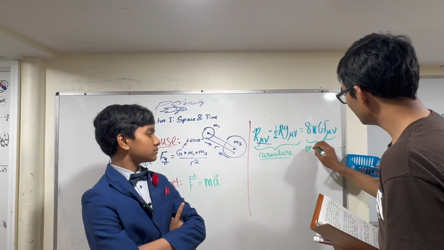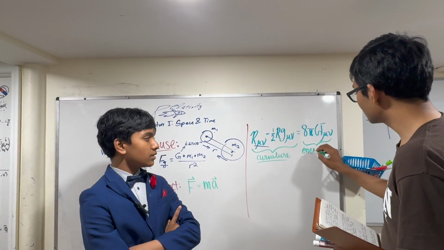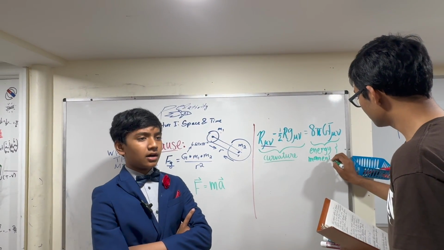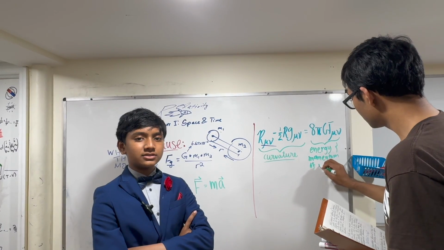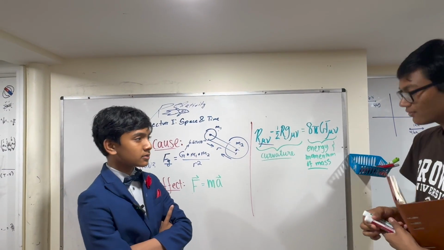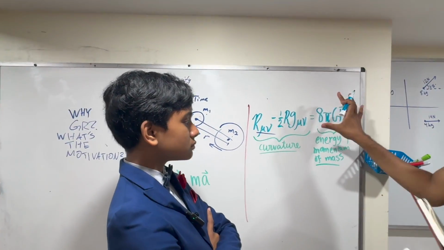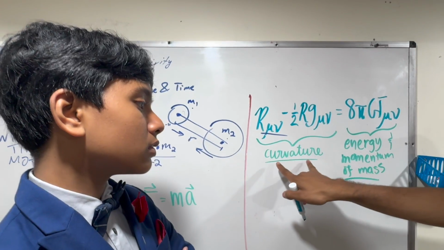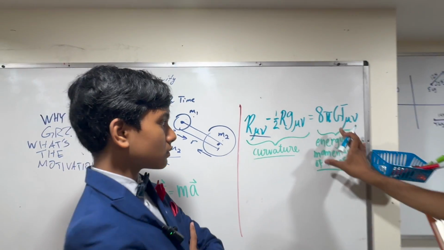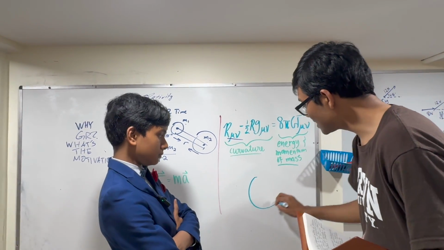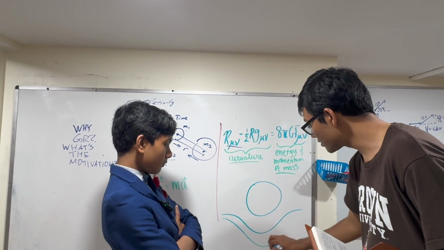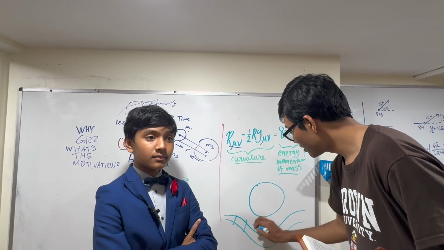This is the energy. Do you know what the T is? That's the stress energy tensor. It's kind of hard to explain, but it's essentially a graphic of all of the mass and energy that's distributed throughout our universe. So this is the cause. Einstein basically tells us that the curvature of space and time is directly related to the mass of an object. Space and time is like a fabric, like a bed sheet that curves under the gravitational influence of an object.